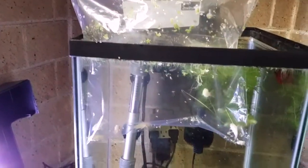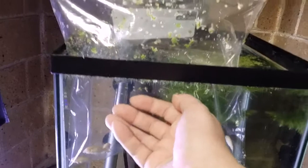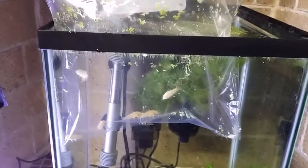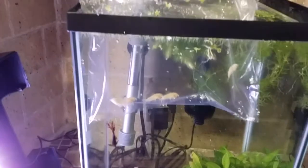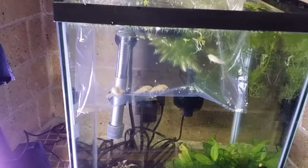And I also accidentally got some fry and one of my male jaguar antlers snuck into the bag while I was catching them. So what I'm going to have to do, because I don't think that this is a good tank for livebearers, is swoop these guys out of here, then dump the fry and the antler back in the 45-gallon tank. It is going to be a mess. But then it's going to look so cool, so I'll be sure to update you later in this video when it's all put together.